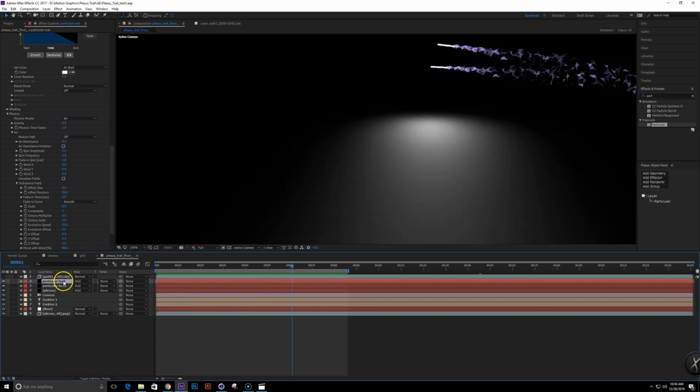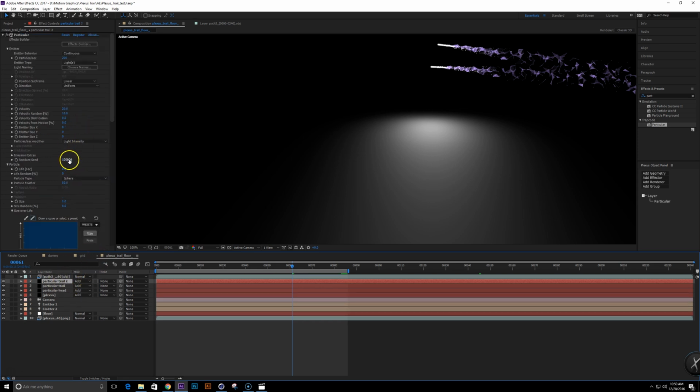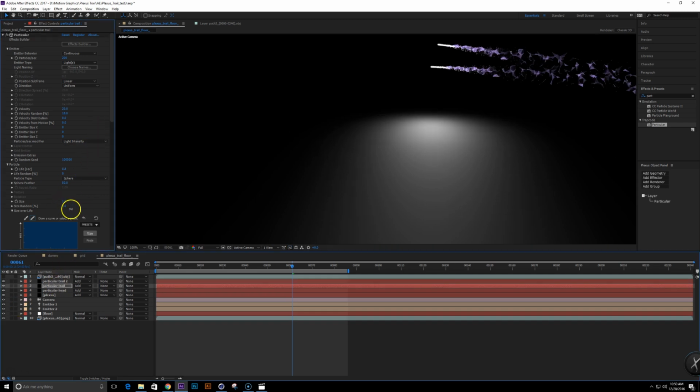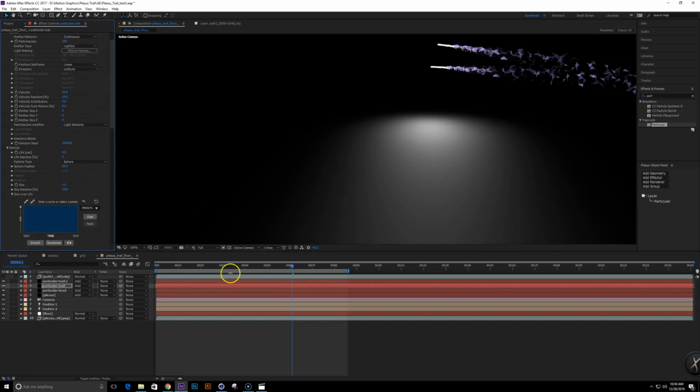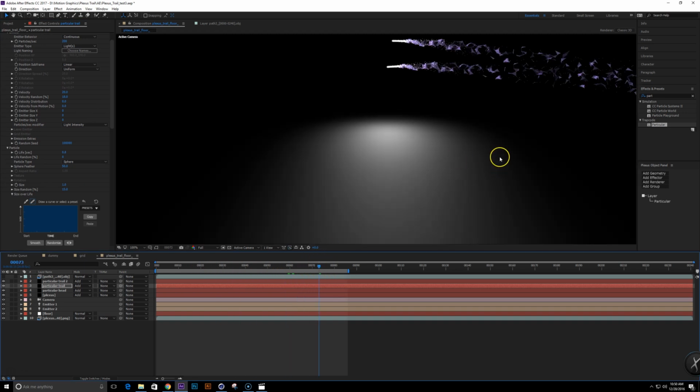So what you can do is you can duplicate that particle trail layer again. Change your random seed, and you know, just change the values a little bit, make it a little faster, maybe it lasts a little longer, and add some randomness to the size of your particles. I'll do the same thing for the one before, and it will just add more detail and variation for your scene.